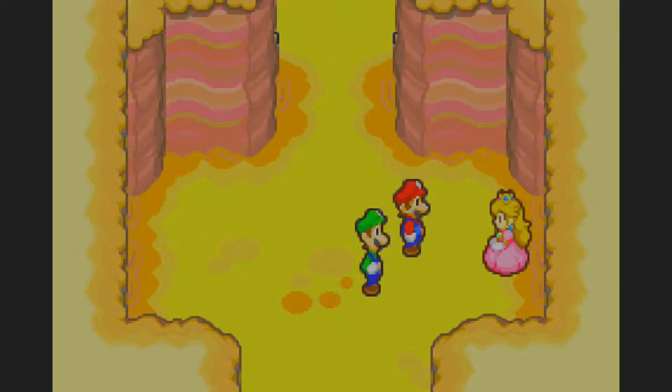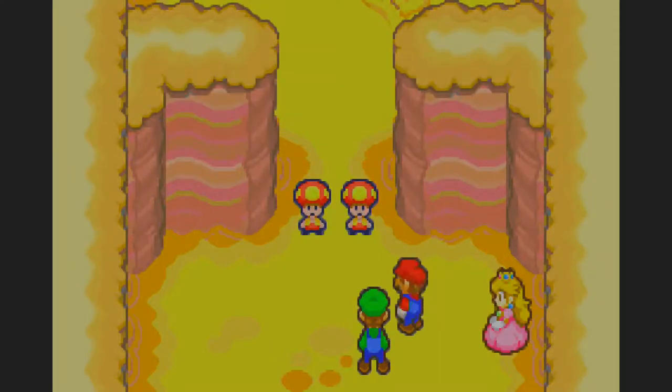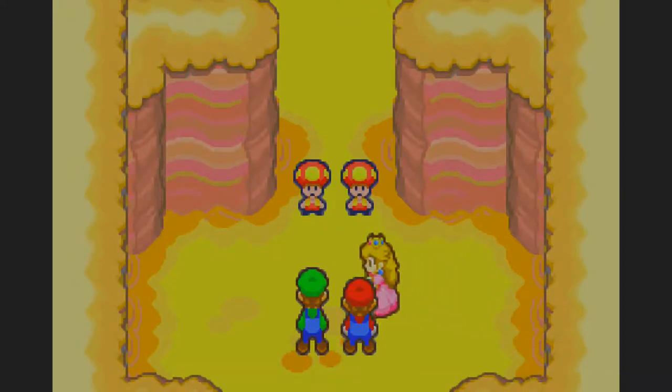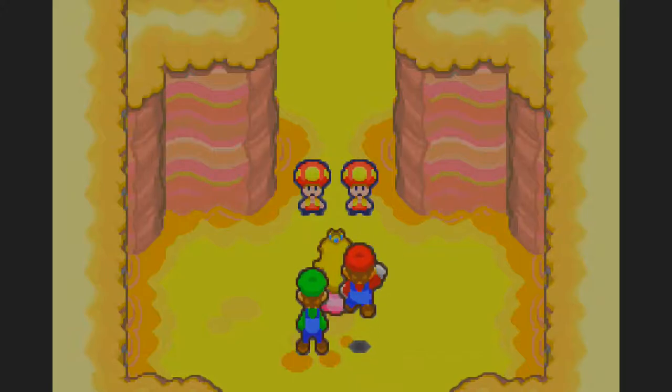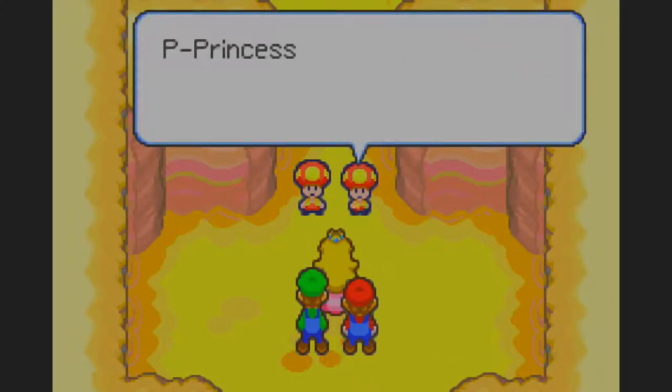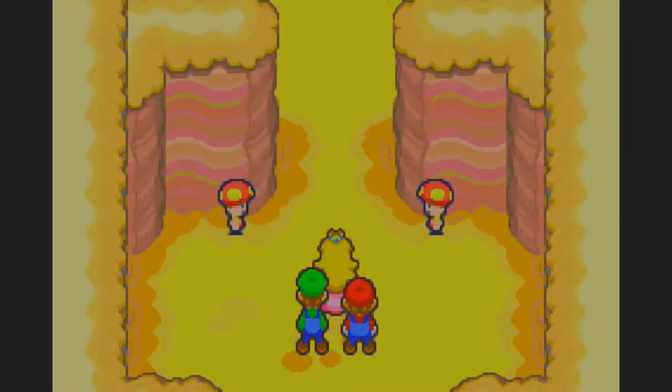Thank you, you saved me. Looks like they got it. Yeah, the monster block and the gate to town was a huge problem, needless to say. Thanks. Welcome to Little Fungatown. Beach Mario Brothers, we've been waiting for you. We were told to expect you, please. We insist you use the lift in the back.